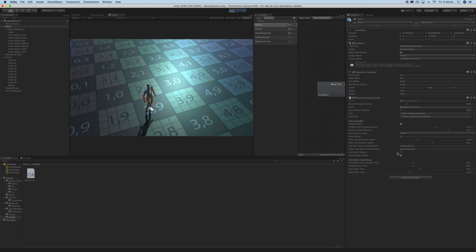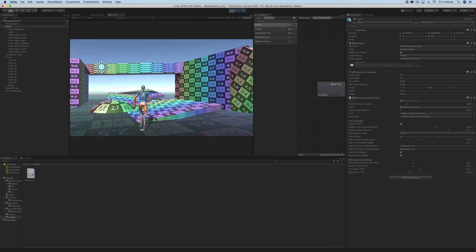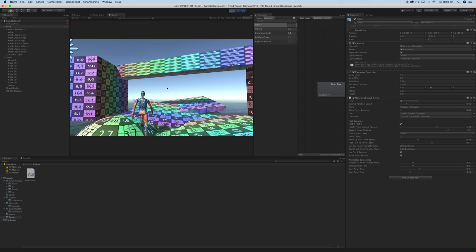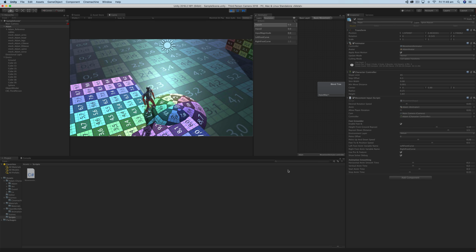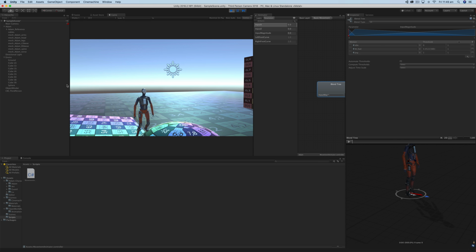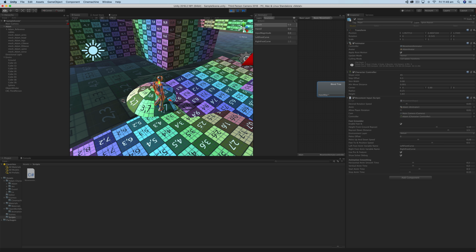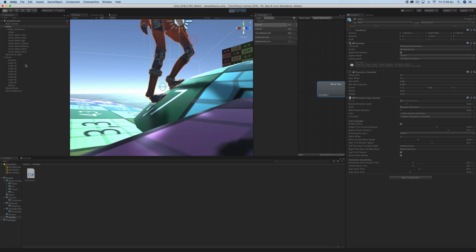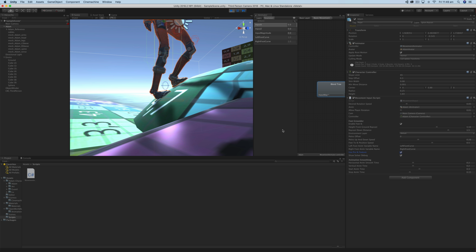So if we enable this Pro feature now, it's actually going to take into account rotations. So if we come into here, now you can see we have these really nice rotations happening. And if I uncheck it, no rotations. So that's our Pro IK feature, and that's how that all functions.